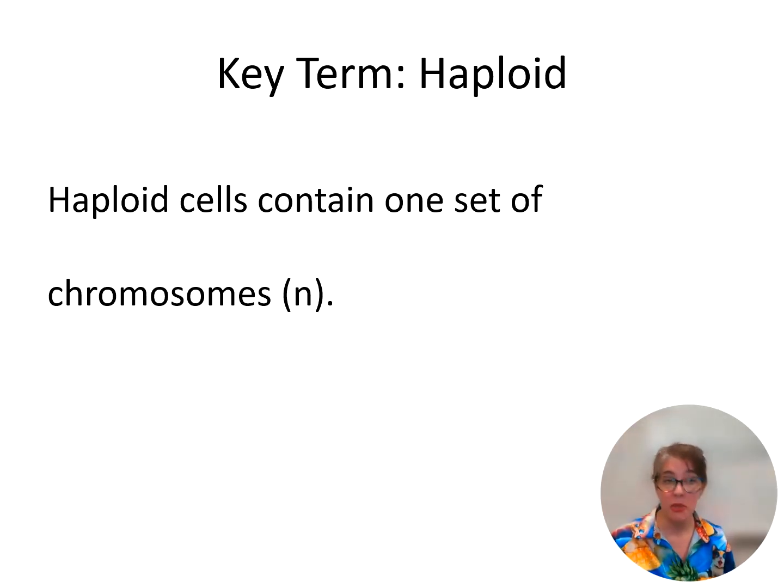So, in simple terms, haploid cells only have one set of chromosomes, half the usual amount, so that when the egg and sperm join, the baby ends up with the right amount of DNA. One way to think about this would be haploid cells are like one scoop of ice cream, and you need two scoops, one from mom, one from dad, to make a complete sundae, and that would be a diploid cell.